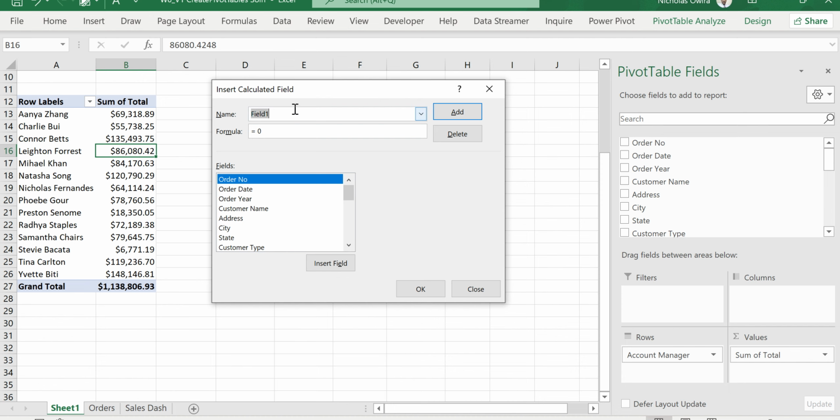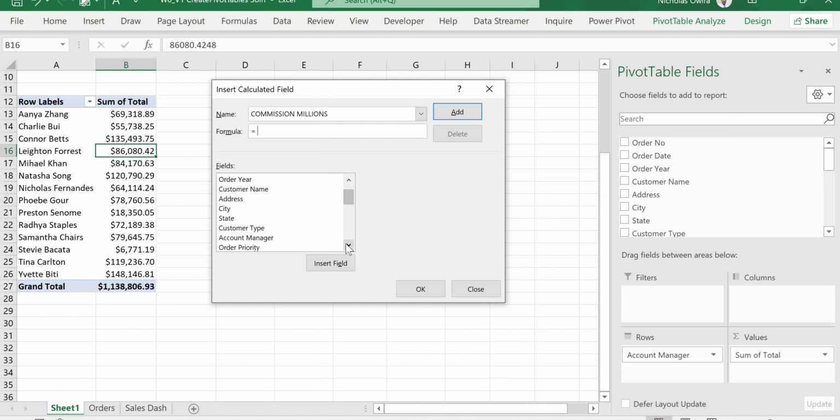The very first option is the name, and this is where we are going to give our new column a name. Let us give it a name like commission rate. Not commission rate, but commission in millions. Commission million. That is the first one. The second one is the formula. It is giving us an option to perform our calculations using a formula. What we want to do is multiply the sum of the total by 20%.